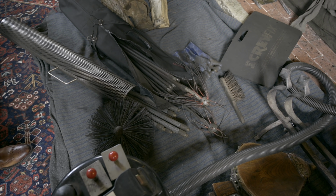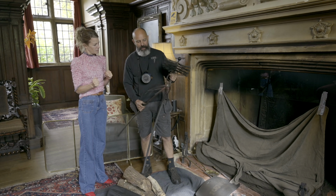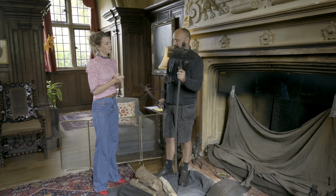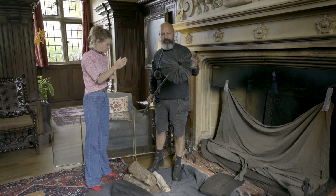Okay. So you've got a lot of kit. This is modern kit. So this is now what we're using, power. So we spin that with a drill. So it doesn't look as cool and as old-fashioned as the brush. Right. Brushes used to be exactly that. They used to be made of bristle and wood, but now it's all plastic.